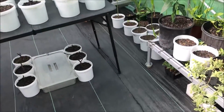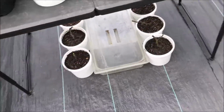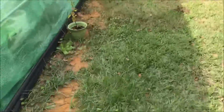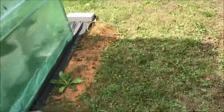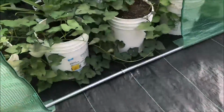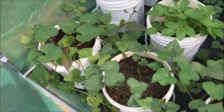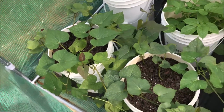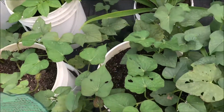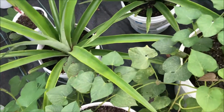So again, kudos to you guys. You did a fantastic job of designing this greenhouse. But indeed, day 60 of growing Beauregard sweet potatoes in 5-gallon containers in our high tunnel greenhouse, right here at the Green Thumb Gardening Channel. Grow Zone 8B in Tifton, Georgia.